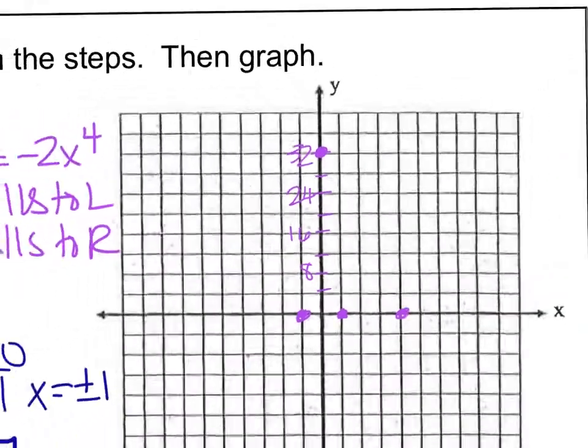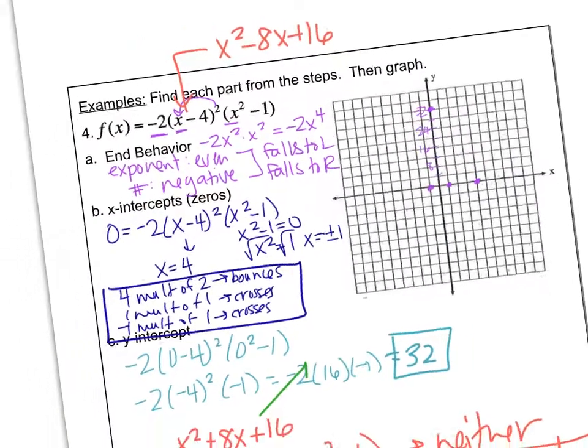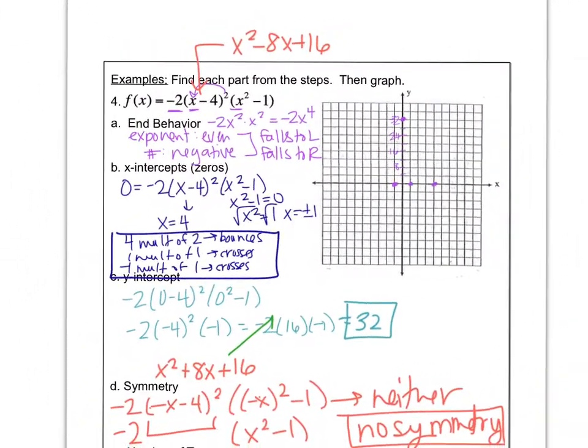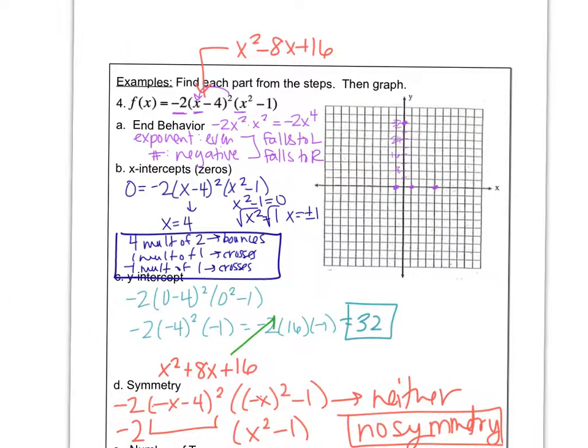And then we look back out here at everything we know. We don't have any symmetry, so we don't have to worry about that. We know we can only turn a maximum of 3 times. And we know that we're going to fall on the left and fall on the right. So that tells me on the left side of that first intercept, I'm going to start low. And then what we got to watch for is whether we're crossing or bouncing. The one to watch out for is this guy right here at 4. We got to bounce there. So we just got to make sure that that one's a bounce point.